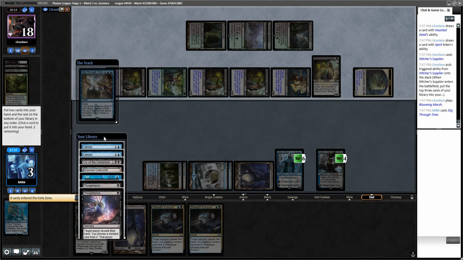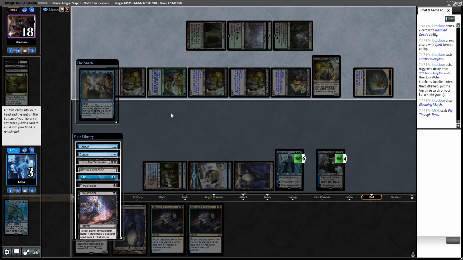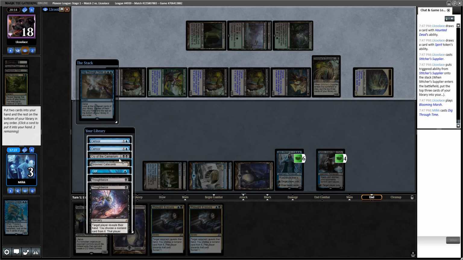Okay, well, Cry seems pretty good. That was a reason to dig on our turn, but I still think it's fine. He can't Haunted Dead at end of turn. So I guess I'm going Cry plus Opt.